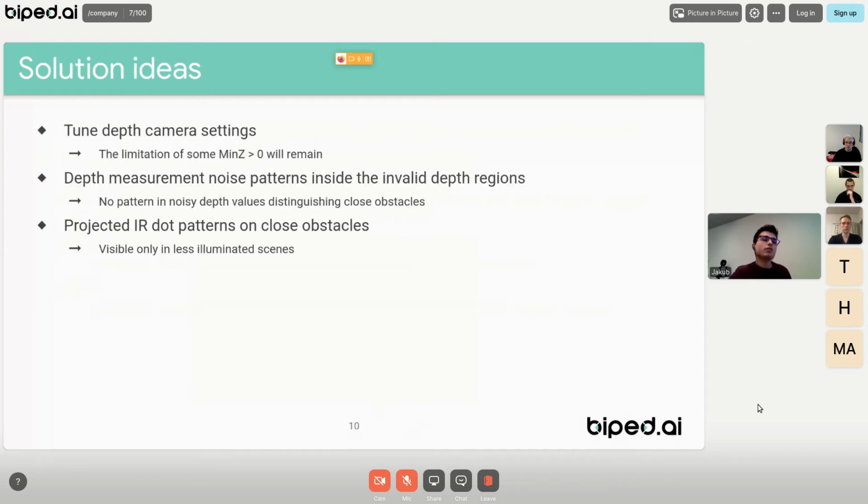So first, we tried to generate some solution ideas for our problem. The first ideas were related to the hardware. So what can we do with the hardware to improve the original depth measurements that we get? Unfortunately, as far as we know, there will still be a limitation of this minimal distance that will always be bigger than 0.